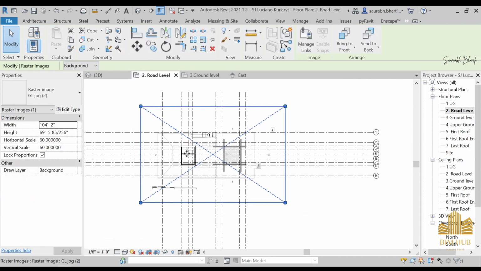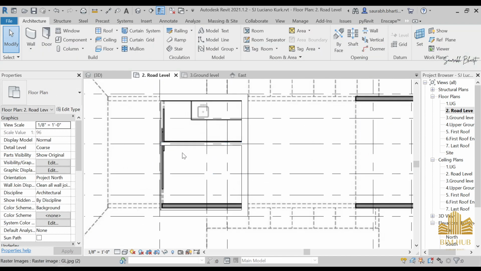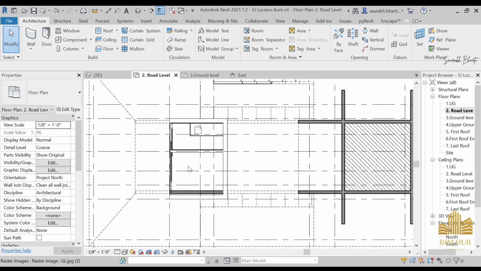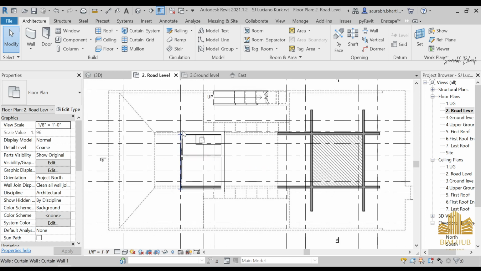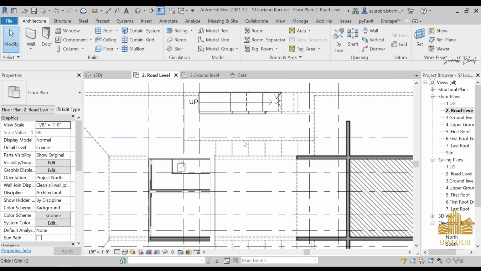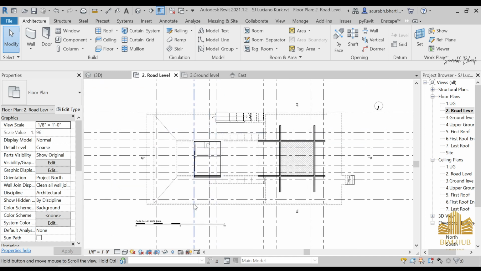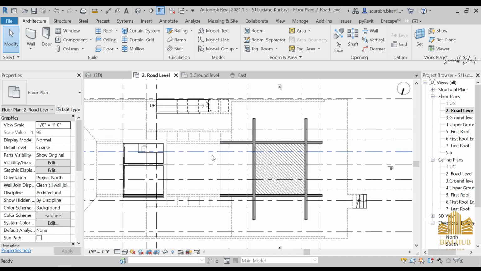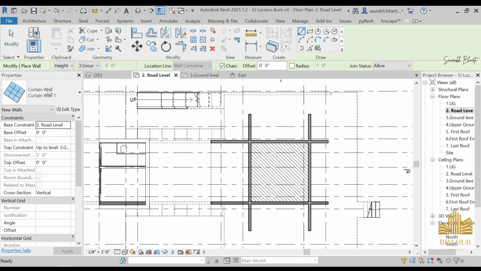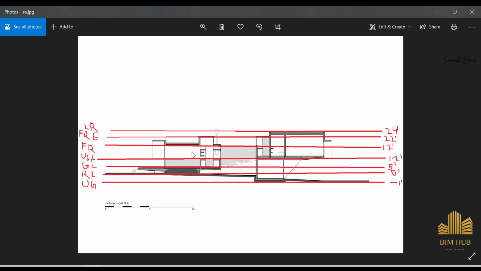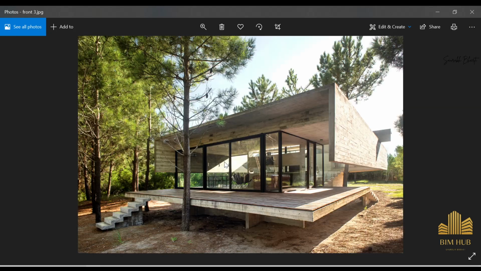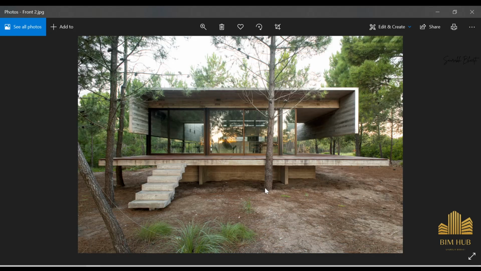So before making it, just watch the video once, and then you start drawing it, so there will be no room for confusion. Right now I'm just drawing it live, so I cannot make changes. And just go to walls once again, and this wall, let me show you in the image. Where is our wall? Okay, this part.